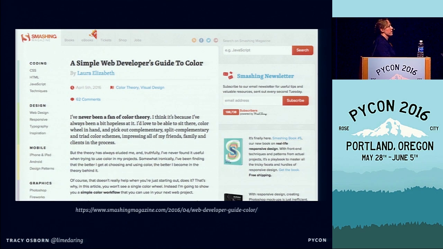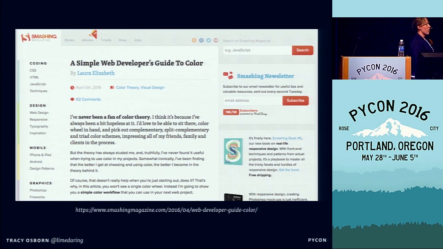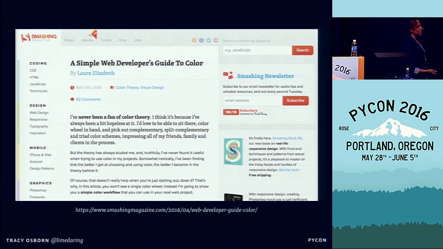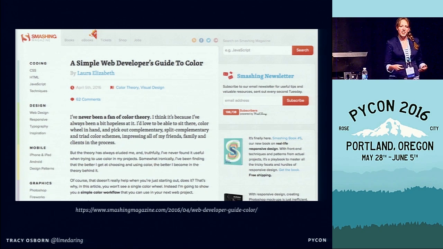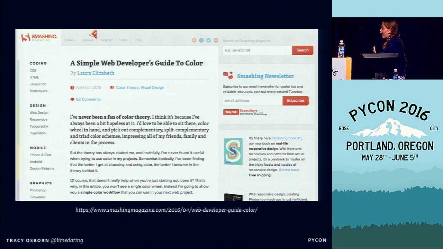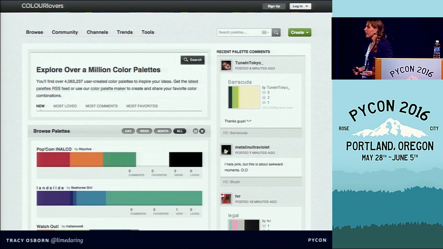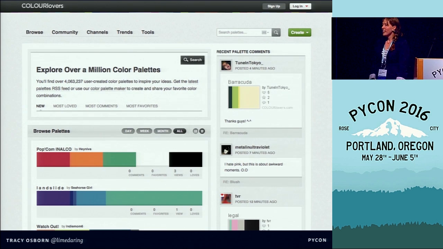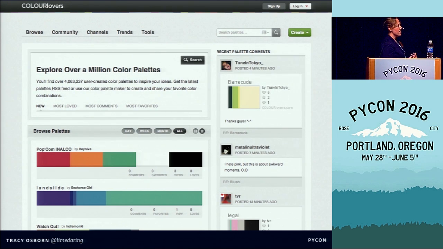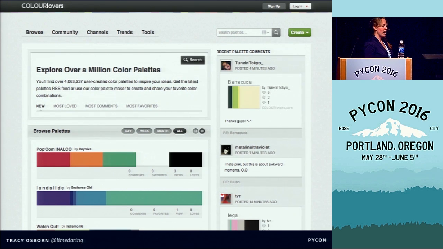And there are a lot of good resources out there, like this article on Smashing Magazine, which I'll tweet later, which really goes into color. In school, I took a whole quarter on color theory, and it's ridiculous. I don't recommend anyone do something like that. If you don't want to become a full-fledged designer, you can just take advantage of shortcuts like ColourLovers. I use ColourLovers for anything I design. There is no way I'm going to build a color palette from scratch.